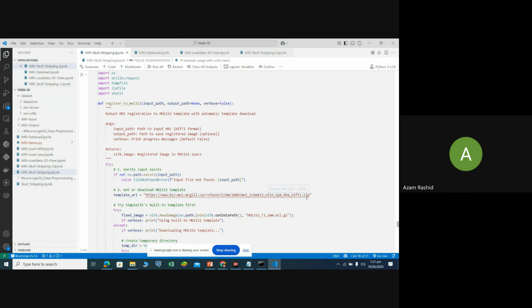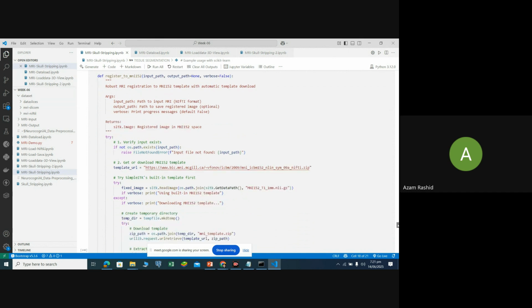We get the template from there, and after that we extract the MRI image and apply the registration over the MRI. If we have more MRIs, they are also handled in the form of looping.